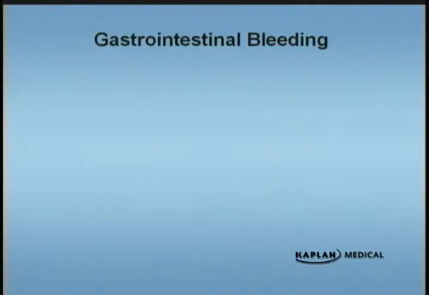A 33-year-old man vomits a large amount of bright red blood. Okay, before we go any further, let's look at some statistics, let's look at some hints that help us decide from where a patient is bleeding when they have GI bleeding. So we'll cut away from my face and let's look.